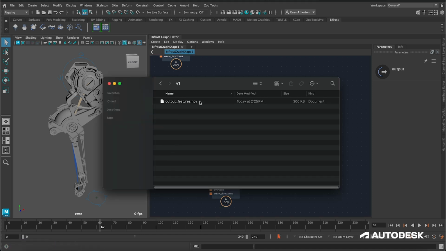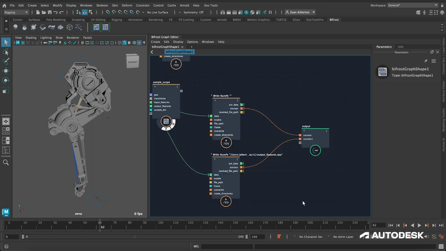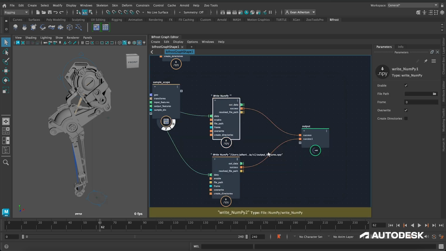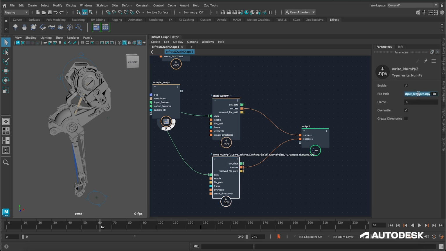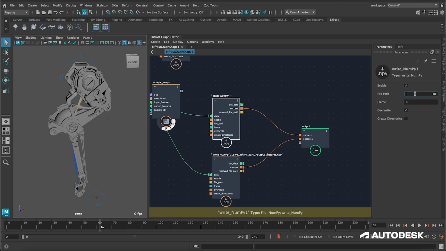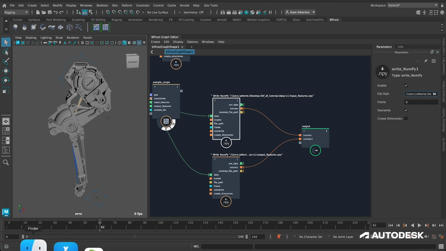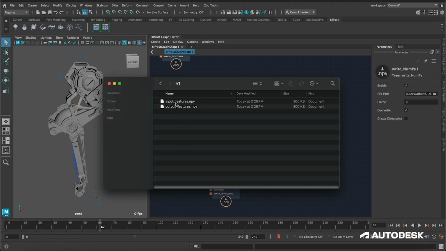So now if we go back here, we can see our output features has been successful, but not our input features here. And somehow we lost our file path. I must have cut that instead of copying. So let's redo that. Input features. All right, so now we see that the file path is correct, and we have our input and output features saved as arrays in .npy files. In the next tutorial, I'll show you how to import these into PyTorch and then finally train our model.